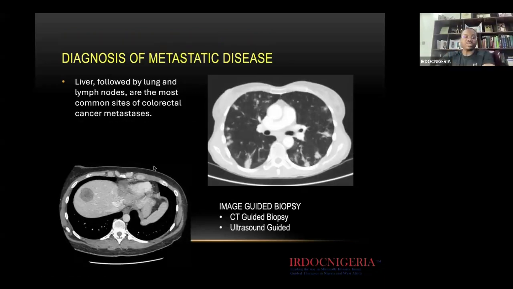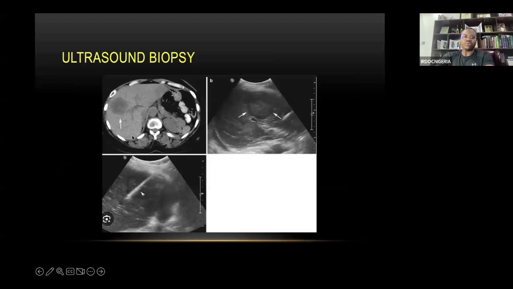Such as this patient with a lesion in segment 8 of the liver that was discovered after they knew that the patient had colon cancer. And this is a patient with multiple lesions in the lung. We can do image-guided biopsies for these patients. This is an example of a patient with a tumor in segment 6 of the liver going to segment 4B. And we know that this is a lesion that is very accessible with ultrasound.